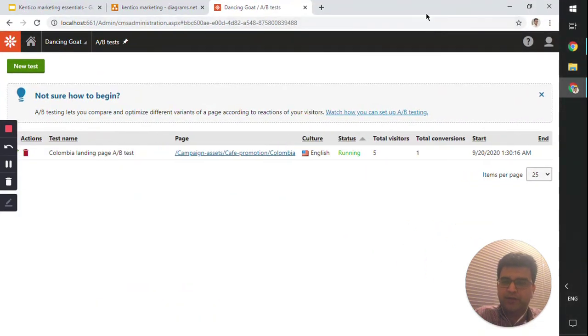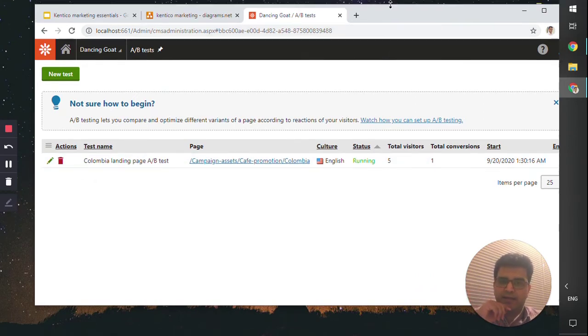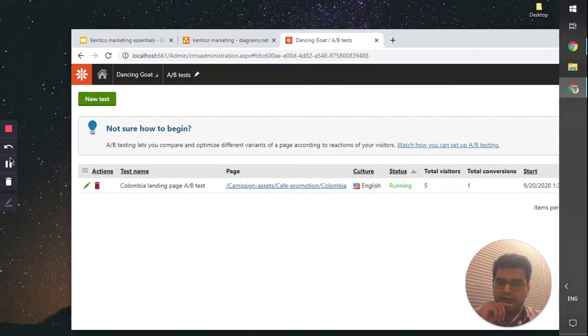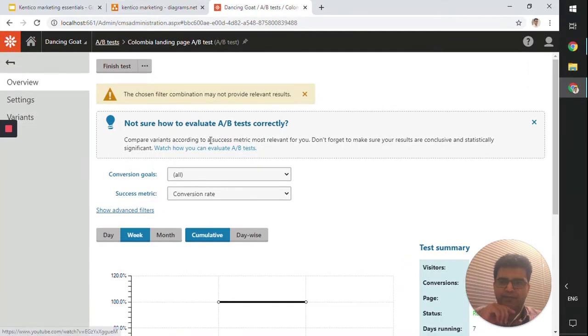If you click on that, we can see that there's one test that is currently running, and if you click on the edit icon here, we have an overview which gives us some details on the current A/B test.